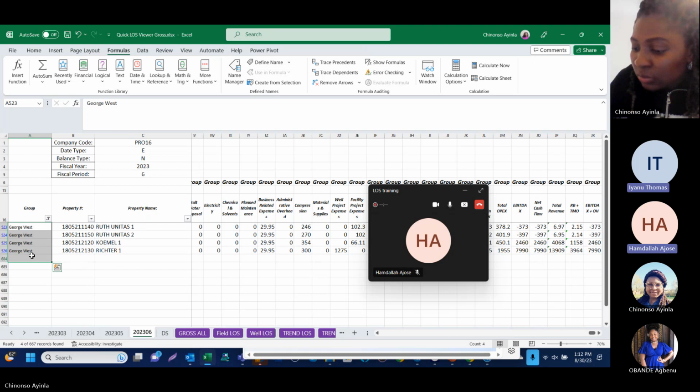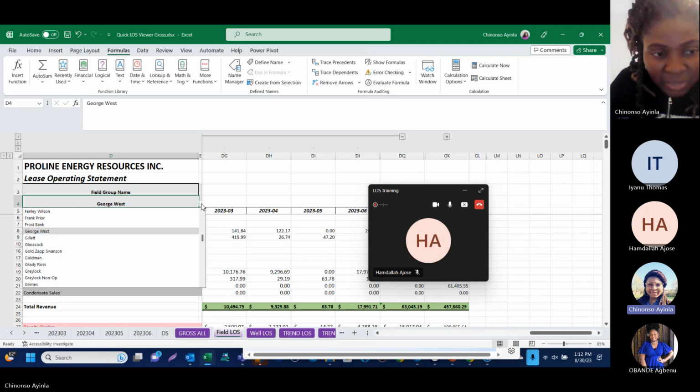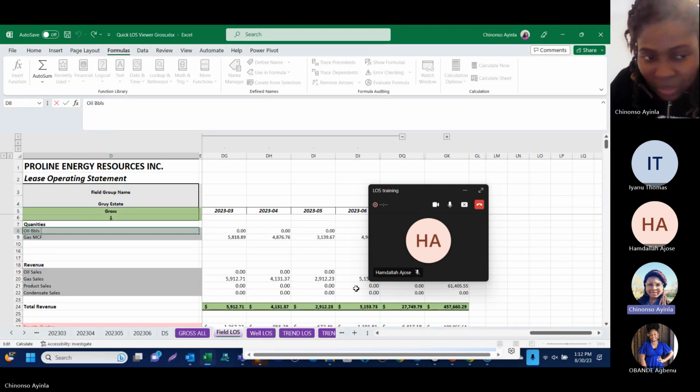Hello? Yes, ma'am. Okay. So I can still go further by checking other fields. For instance, all those times that usually tell me to extract some fields, this is where I go into it. So you can decide to look into, let's say, Grow Estate now. If I click on Grow Estate here, I will allow it to calculate.